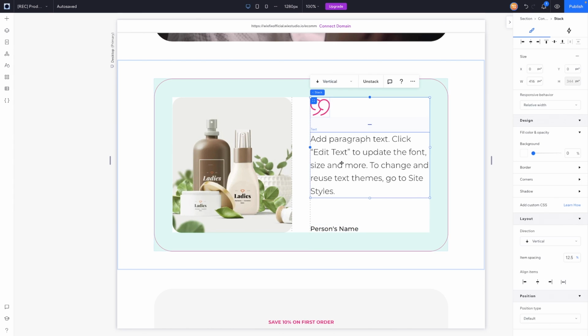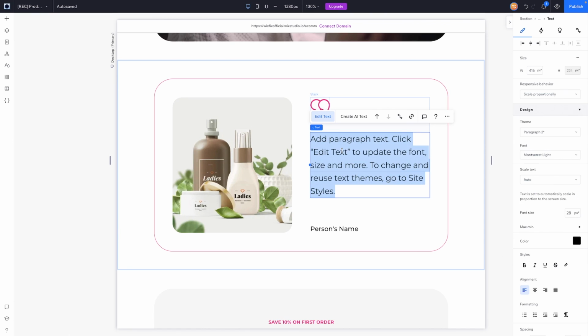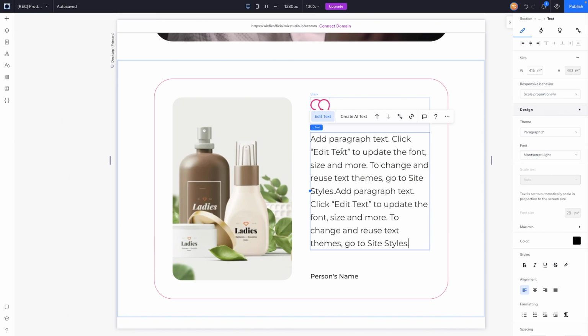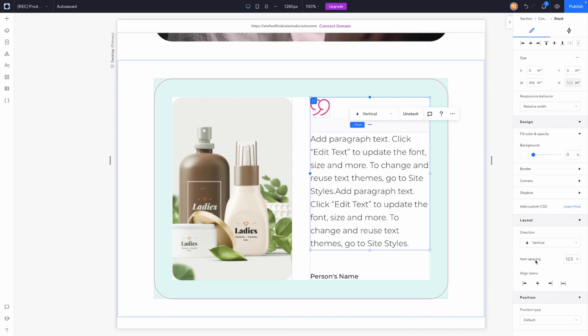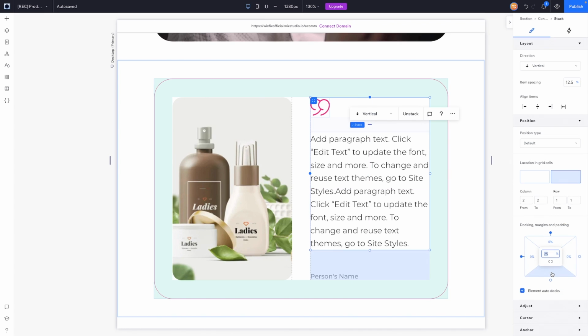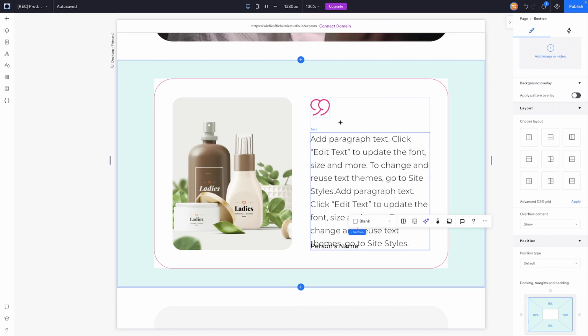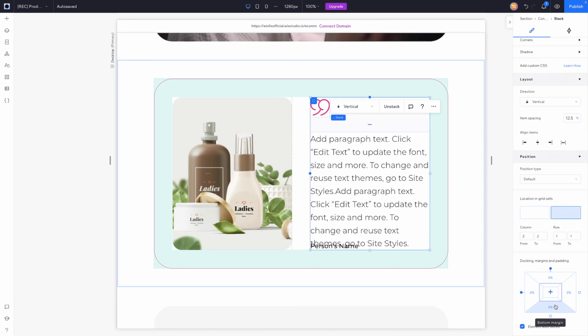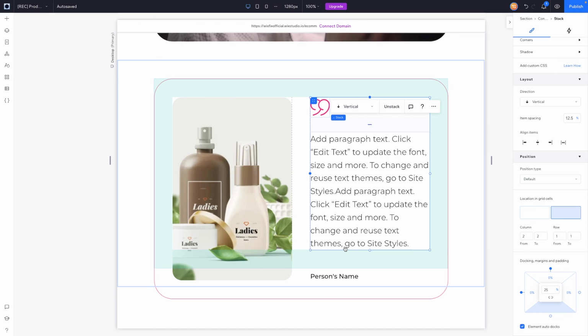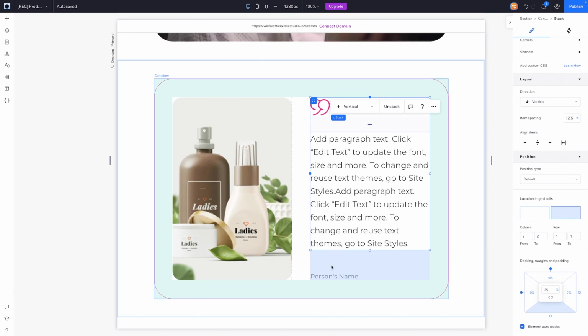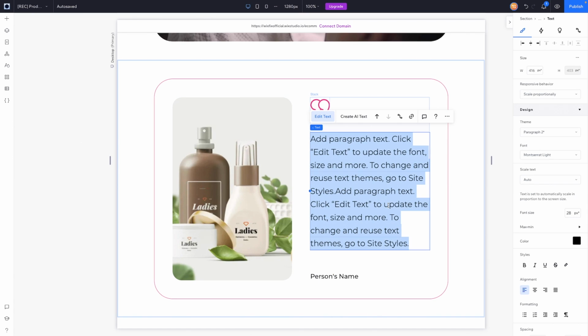So if the review is really, really long, which I can simulate by copying and pasting this a couple times, you'll notice that it's pushing the entire section down and making the entire section longer, as opposed to if I didn't have margin here, I can just remove this. You can see the person's name gets lost behind this stack. So by adding the 25% margin to the bottom, it's protecting this person's name and keeping a good amount of space in between it. So I think that just looks a little bit nicer.